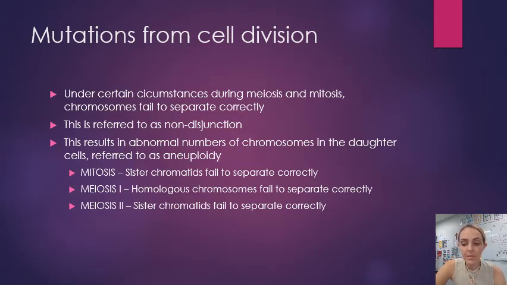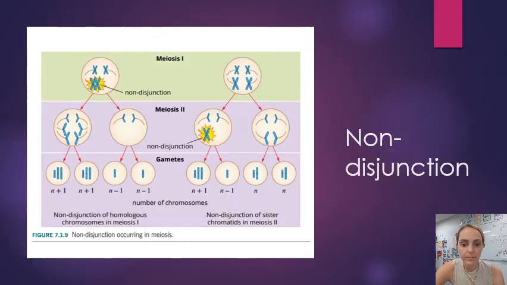It can happen in meiosis at either meiosis 1, which is where the homologous pairs fail to separate. So thinking back to when we have our homologous pairs and then the spindle forms, and then it takes one to each side. So what can happen is that it takes both to one side and takes none to the other side. Or meiosis 2, which is after that's happened, the second division fails, where instead of taking a chromatid to each side, it takes the whole chromosome and leaves the other side with none. So I'll show you what that looks like now. This has come out of your textbook, so you can see the difference here.